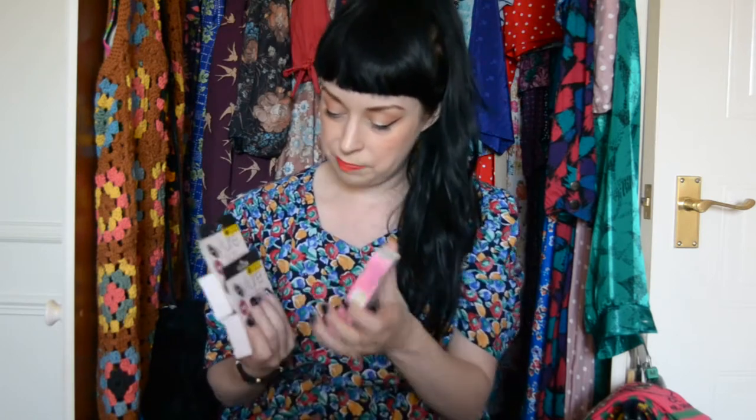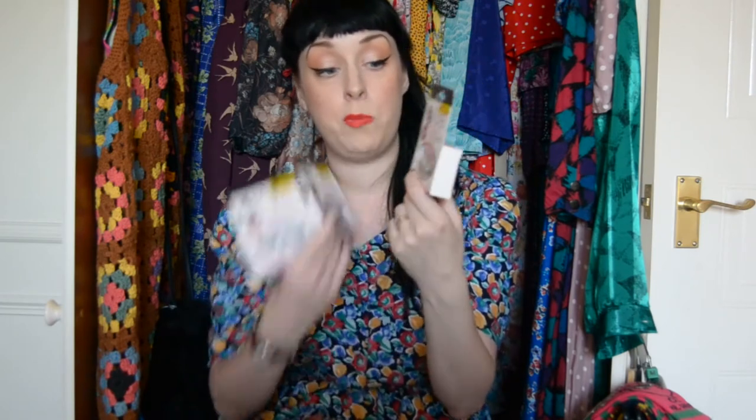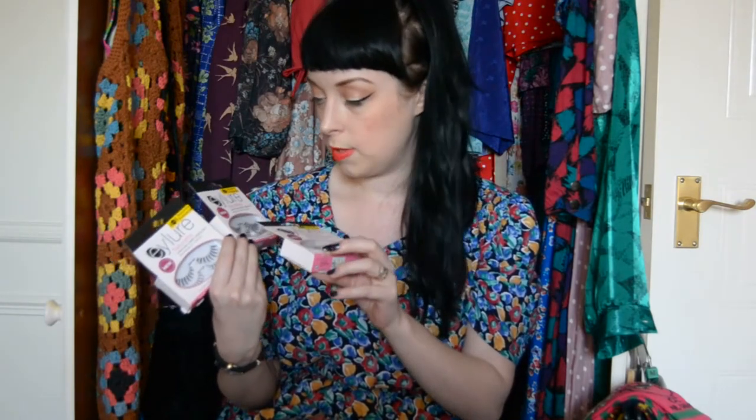It was in a shop called Home Bargains up north where my mum lives — always great value with super bargains. In my local pound shop I found these Eye Lure super lashes, which are a really good brand for fake eyelashes. I wear them occasionally for evenings. These were only a pound a pack and there are two sets — upper and lower — in each pack. Usually one pair is six pounds, so I got three packs for three pounds, which gives me six pairs total. They've got a really fine band so they don't look too heavy on the lashes.